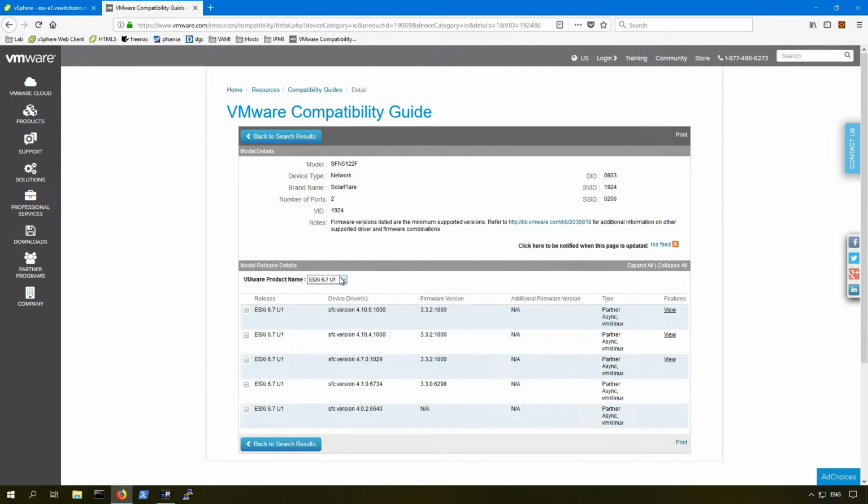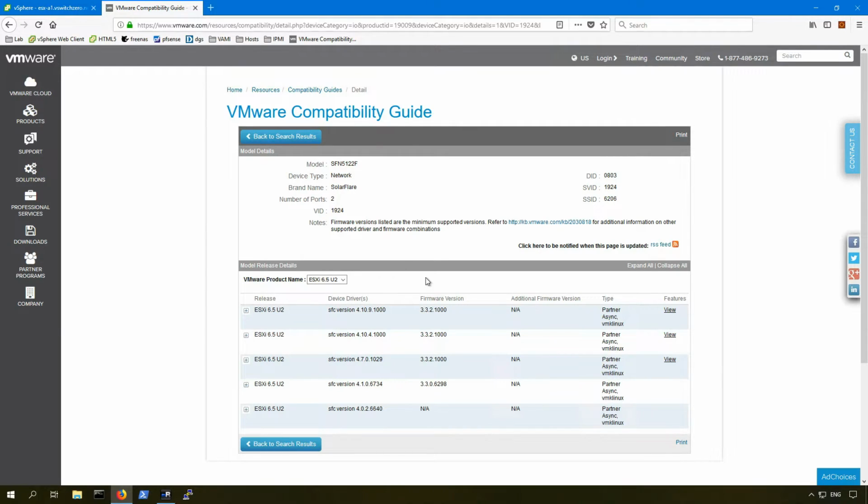Now again, it's important to select your correct major version of vSphere. In my case, it's 6.5U2. Sometimes there is a difference, especially if there's a native and non-native driver that's available. Quite often, if you select a newer version of ESX, you'll see the native drivers listed, whereas you might get VMK Linux drivers in older 6.0 or 5.5 versions, for example. So if I click this, it should be the same, I think, for all of these versions.